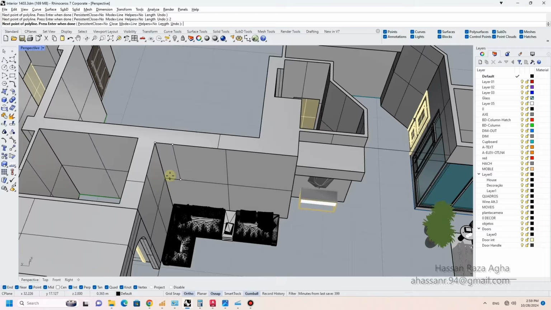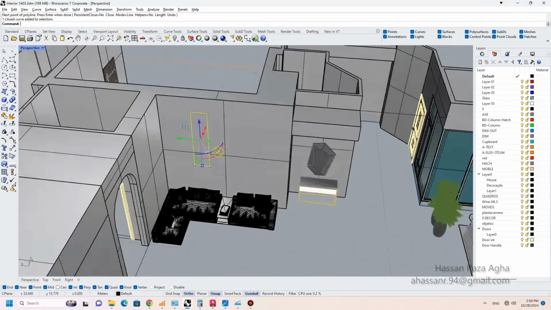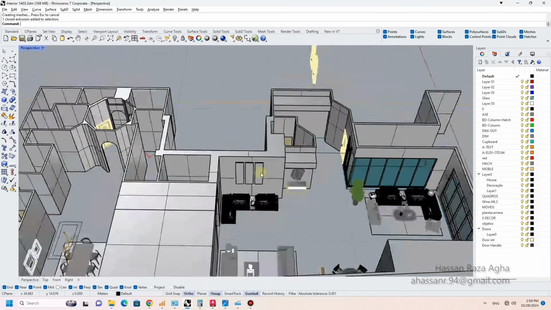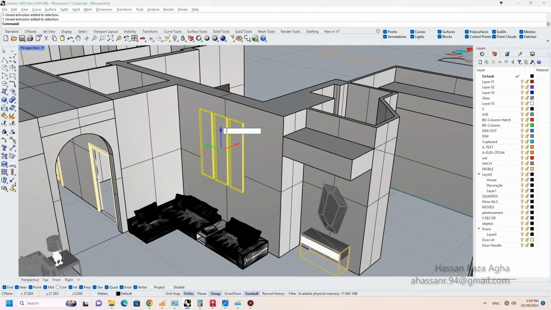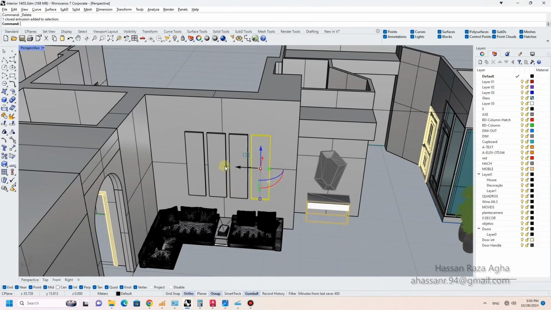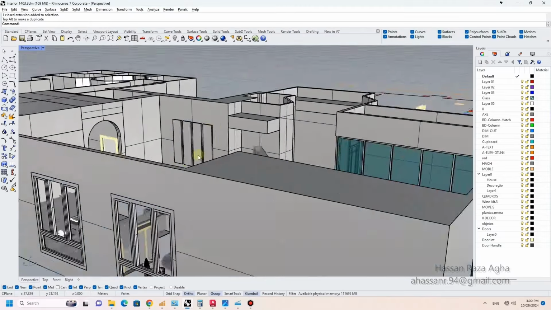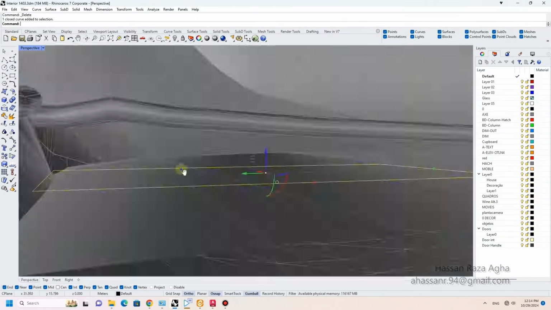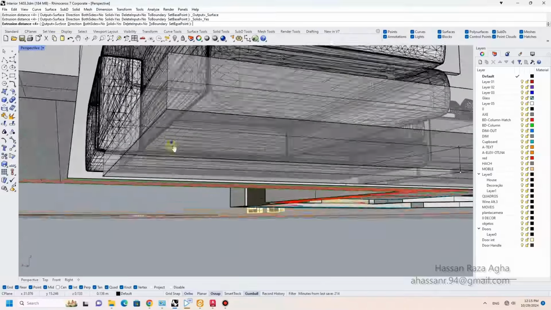Around this stage, I also added artwork locations on the walls. These aren't final, but they help visualize how the interior will feel once decorated. I also inserted a few simple frames to bring life to otherwise empty walls. Later, during the rendering phase, we'll replace them with high-quality artwork and textures.